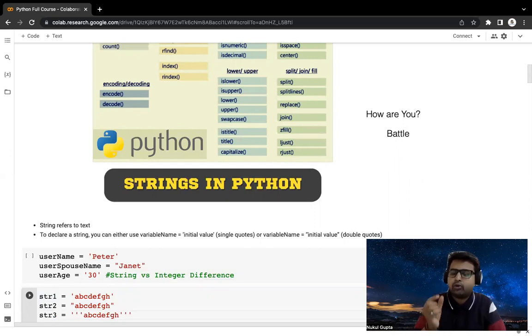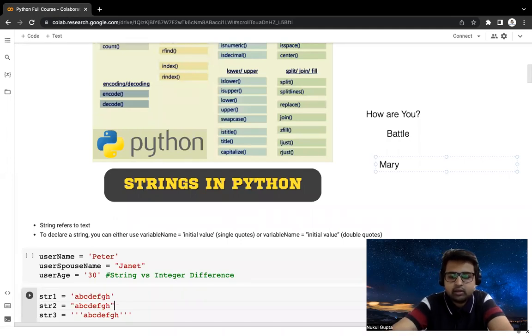We know that sometimes strings involve single quotes. Let us suppose I am using a word like Mary's house. When I use Mary's house, I have to use a single quote now with the S, as you can see here. So you cannot enclose this within single quotes.